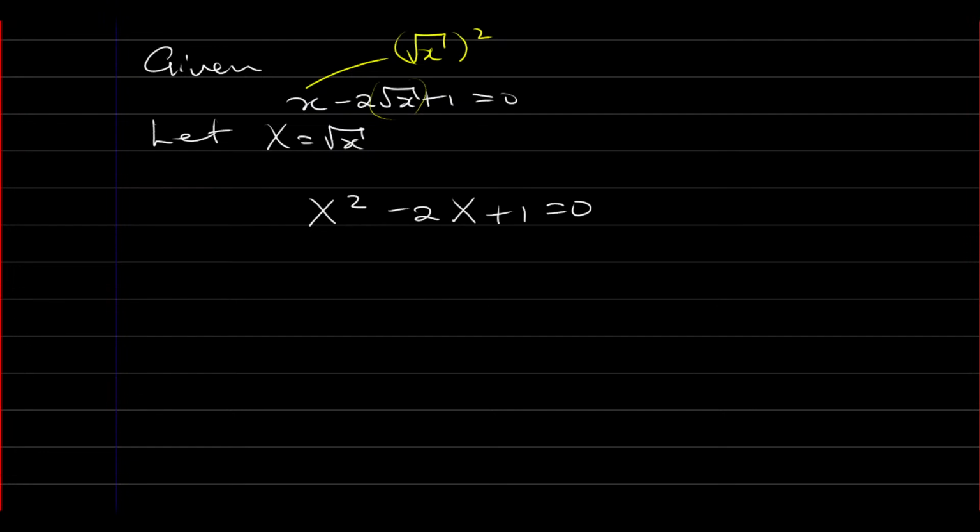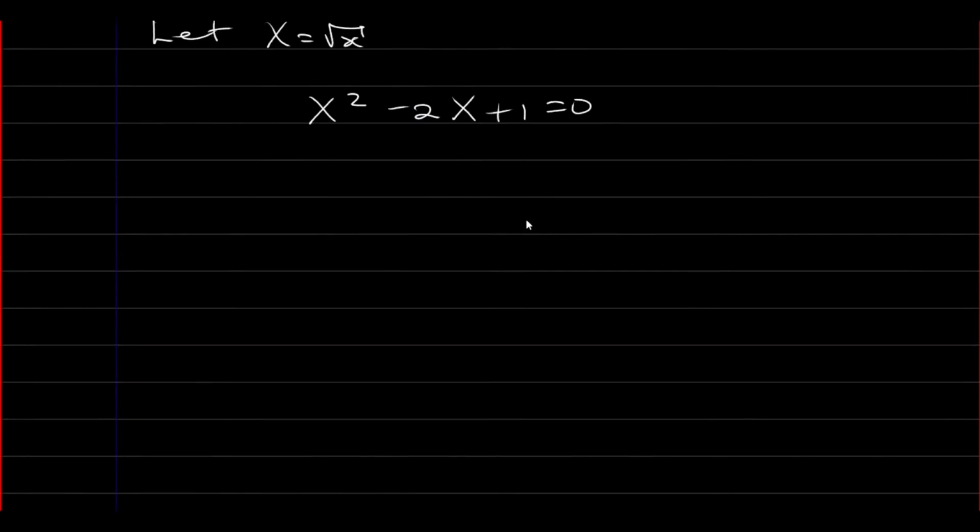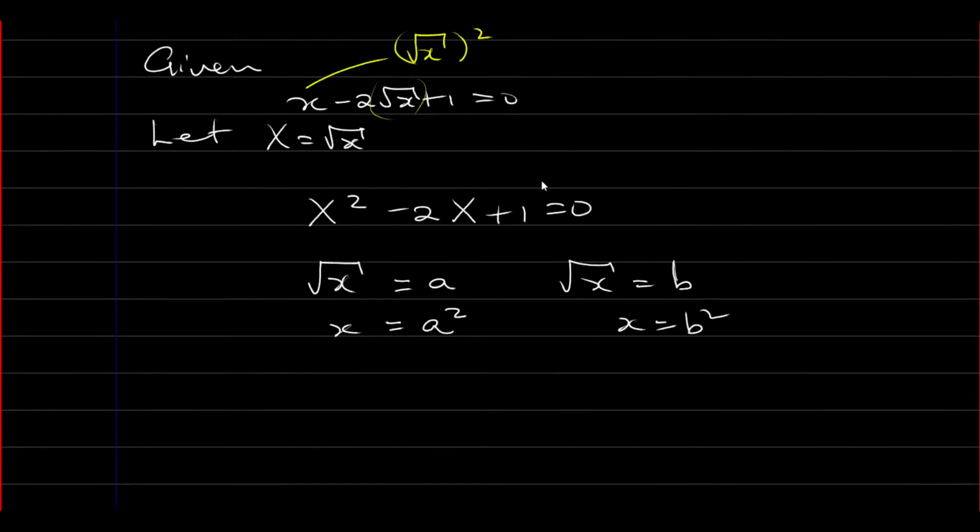Again, we solve that. Once we solve that, remember at the end of it, we'll get that root of x. Once we reverse the substitution, root of x is equal to something, root of x is equal to something, and we'll just square both sides, right? So we'll just say x would be equal to a squared, whatever a worked out to be, and x would be b squared, whatever b worked out to be, right? I think with this one, it's probably 1 for the solution. X is equal to 1, right?